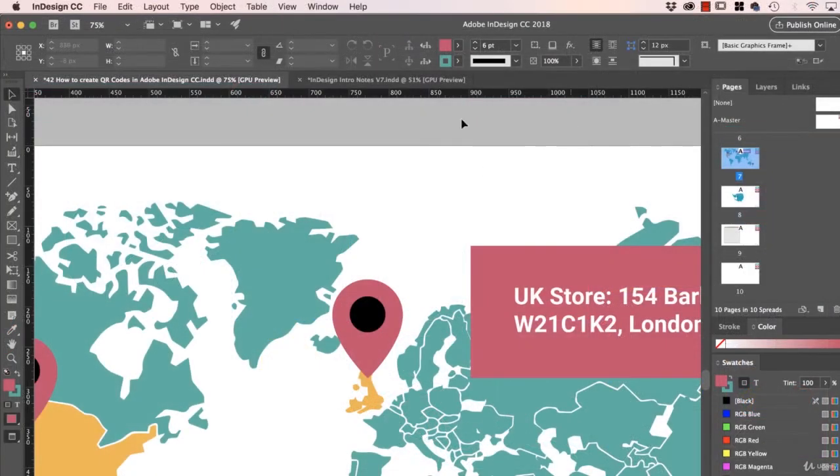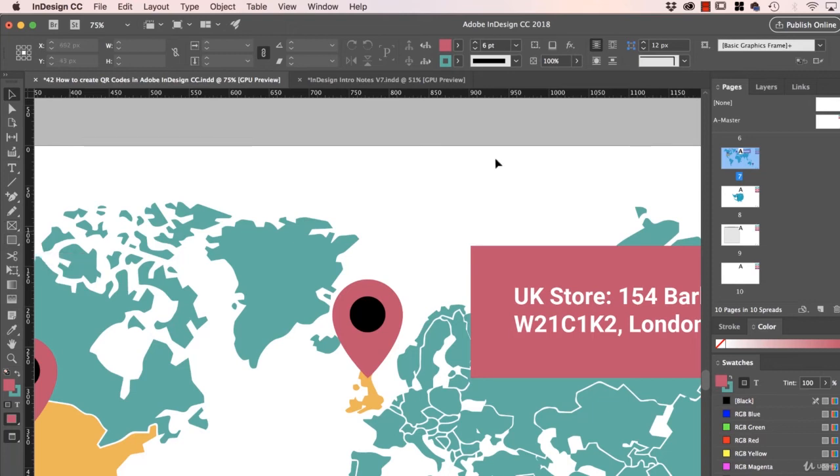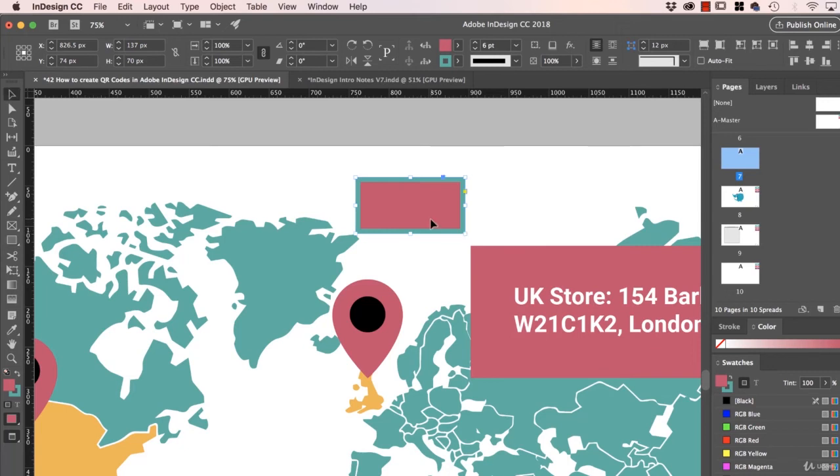Okay, next shortcut is kind of like temporarily using one of these tools. Let's say we live our life in the selection tool. That's the one we use the most. Okay, but we want to use our rectangle marquee tool, which is the M key. So instead of switching to it, drawing it, and then having to switch back to this, okay, what you can do is just hold the M key down, which is the shortcut for this one. You can kind of see in the brackets there. So if I hold down the M key, I can draw my rectangle, and it just snaps back to the last one you were using.